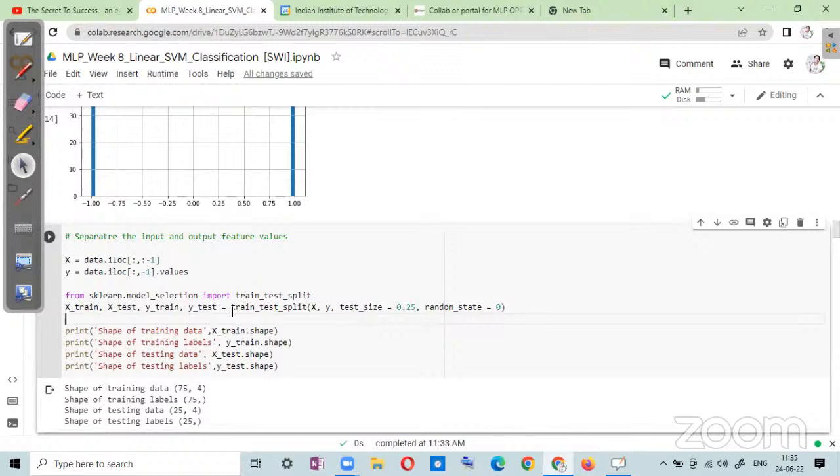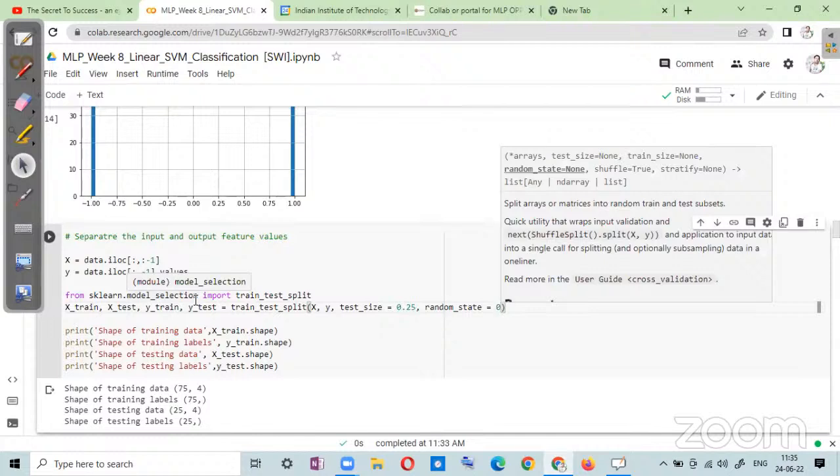So here we simply use train test split, and I'm trying to cover some queries which I saw on the discourse. People were asking whether we should use this train test split or normal slicing. In normal slicing you don't get shuffled data, but in train test split you get shuffled data.